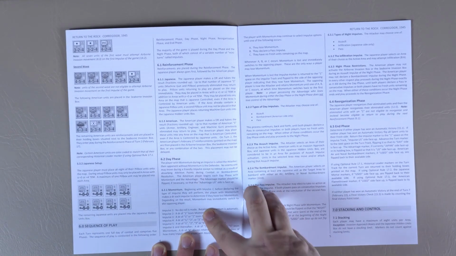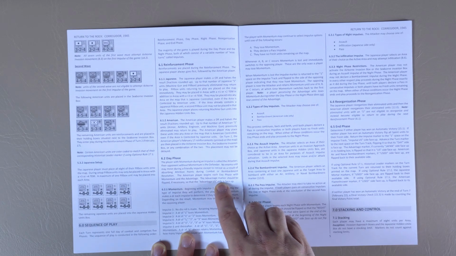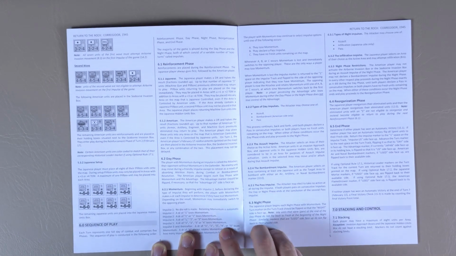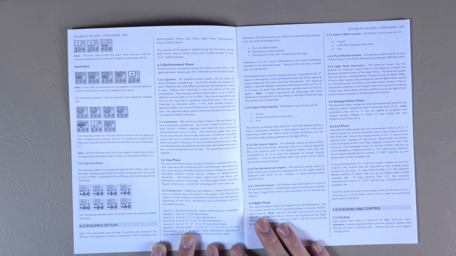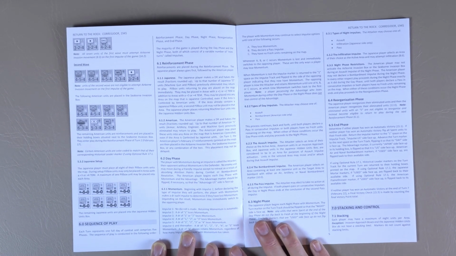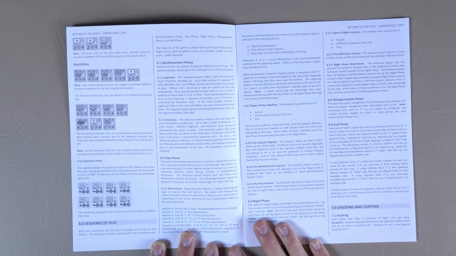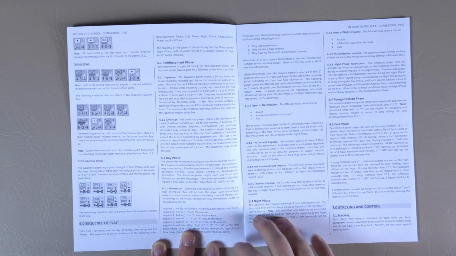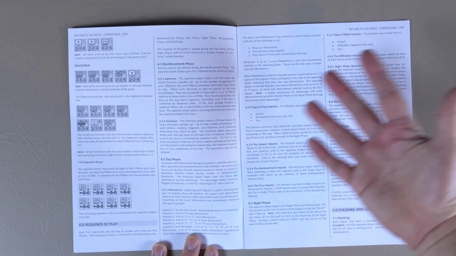Sequence of play: the reinforcement phase for the Japanese and the Americans. The daytime phase, this would be when the U.S. will have the advantage, and you can see the U.S. advantage, U.S. side is up, momentum, beginning with impulse 2 before declaring the type of impulse they will perform. The player with momentum makes a die roll each impulse to determine if they've lost momentum, and then that tells you what the die roll would be if you've lost momentum or to make you lose momentum.